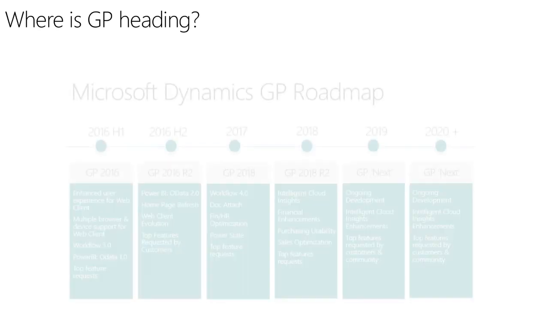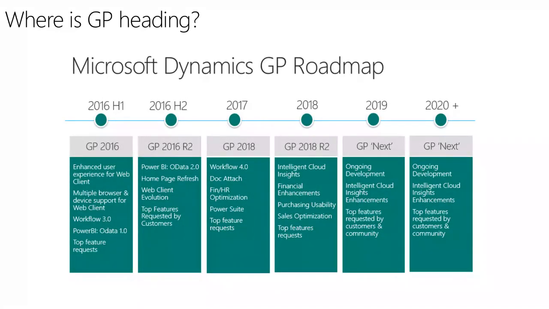So the question is, where's GP heading? I think there's a lot of misinformation out there, and some of you may have heard, certainly from the competition, or read that GP's dead, GP's not going anywhere, Microsoft's getting rid of it. Well, I'm here to say that that's fake news. You can see here what the roadmap has been for GP, and there have been a lot of updates and a very regular release cycle over the last 4 years since 2016, and a lot of new features and capabilities have been added.